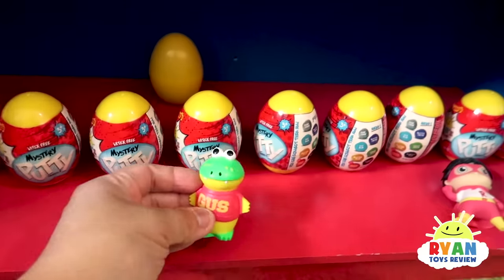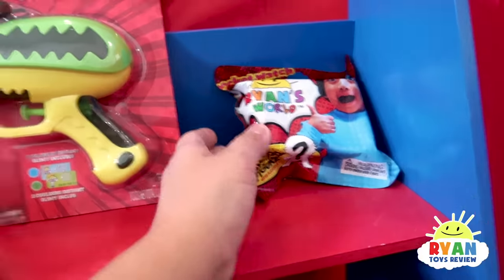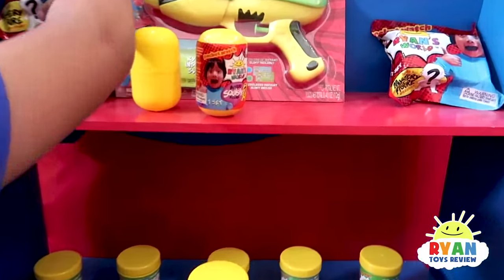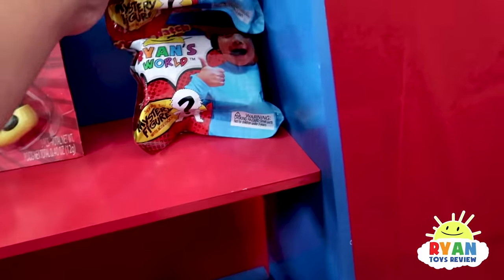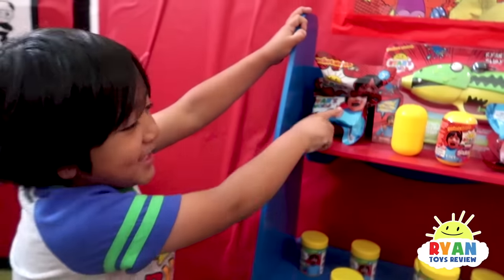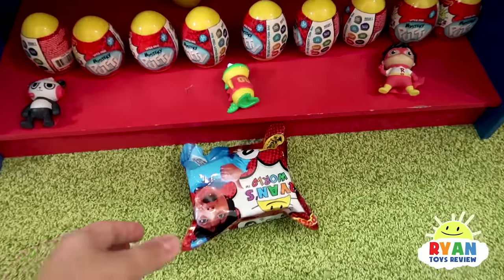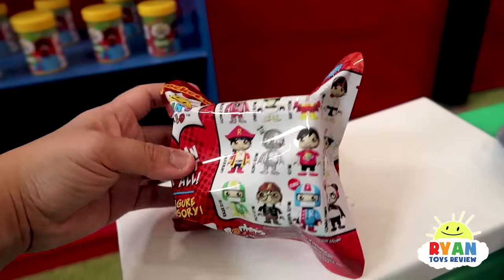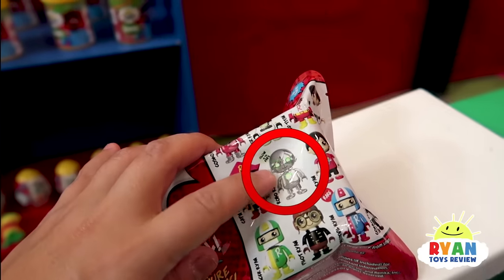You can join here. Now we have these mystery figurines, Ryan. We can just decorate up there. One on top of the other. Okay, I don't know if we can do it. I don't think we can. Kids, it looks like Ryan is eating Ryan. What? You guys are eating each other? There's one extra that doesn't fit, so we're gonna see what's inside. You see on the back there's so many different ones you collect. And if you get the Robo Ryan, it glows in the dark.